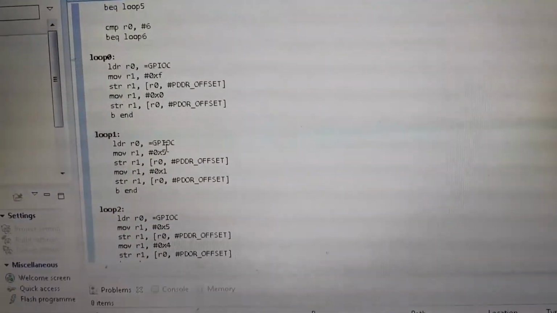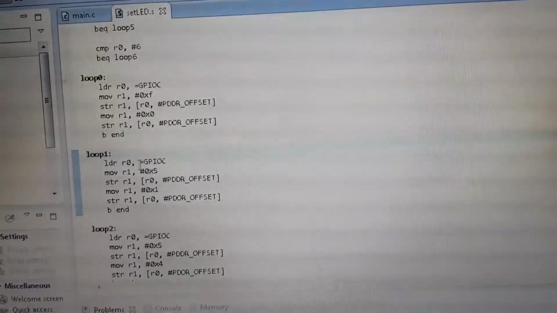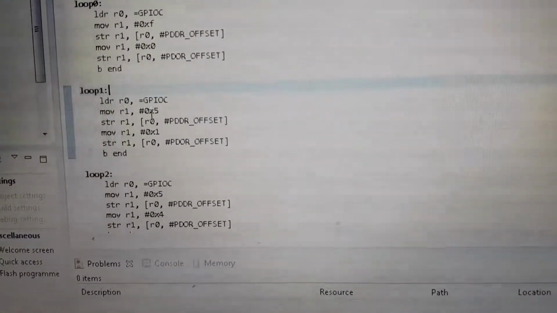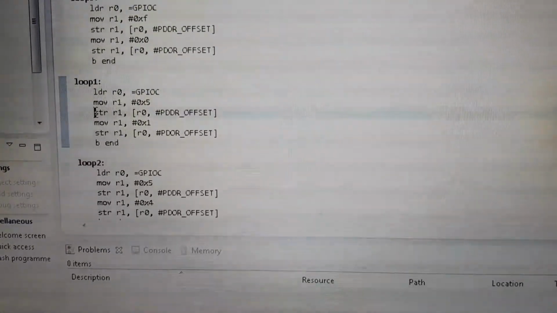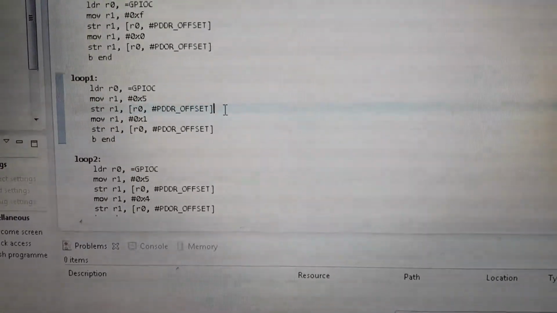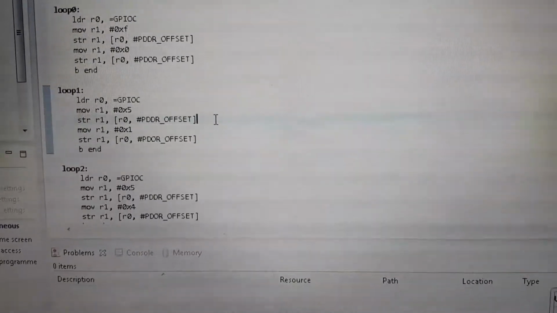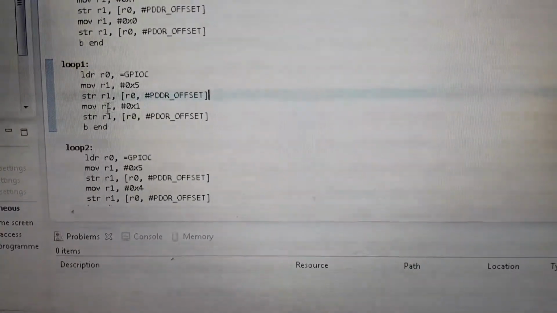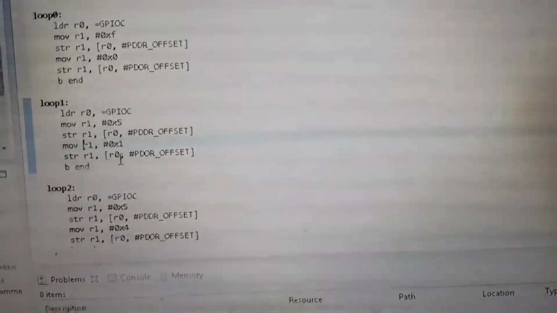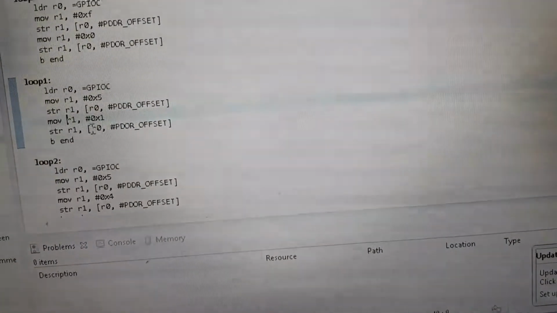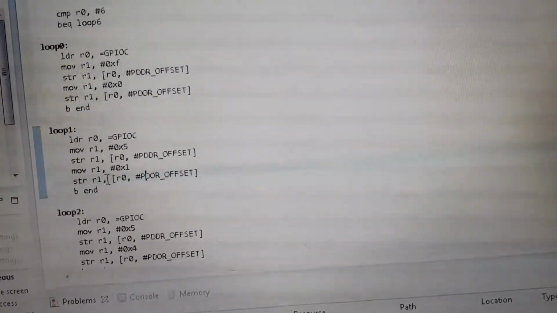As before, firstly we load GPIOC within R0, and then we move 5 into R1, and then we store the PDDR into R1, which makes this line equal GPIOC PDDR equals 0x5. Then we move a value of 1 into R1, and then we take back the R0 PDOR and store into R1.